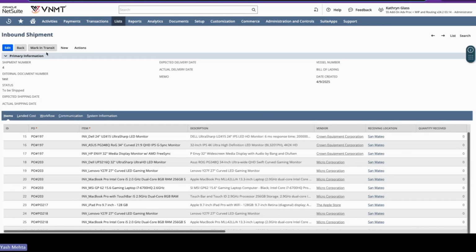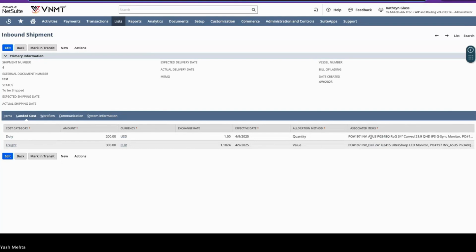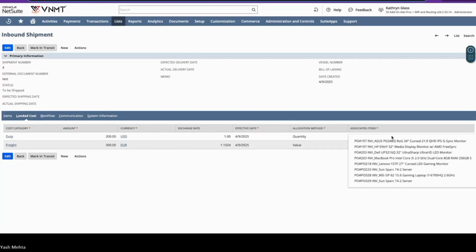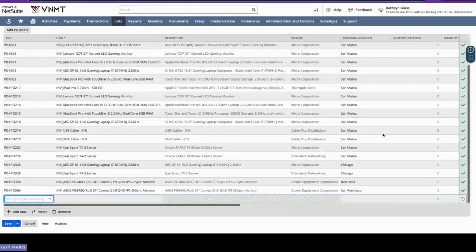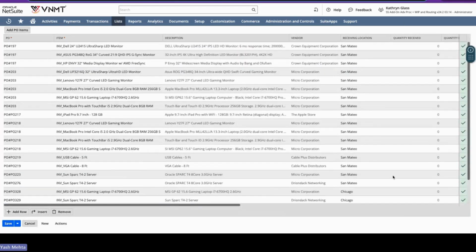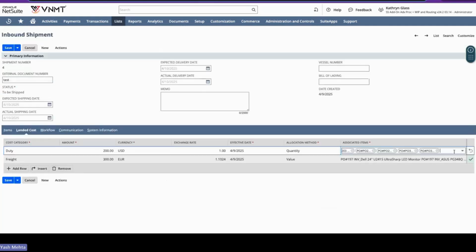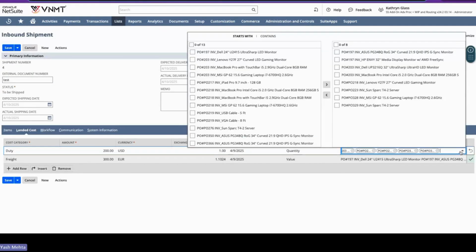Okay. Moving on. Can we do Control A when we are selecting the items, or it has to be done one at a time? Well, when you are selecting the items, you can do it for purchase orders. Let me check for items. I'm not sure. I think we can hold it by Control Shift and then select all of them, in the sequence, not by Control A. Yep, you can do it like this. If you click on this button, you can select all and do it. And the right arrow. Yeah, okay.